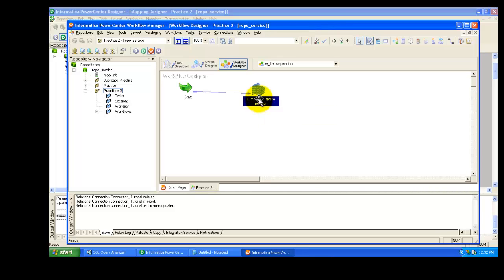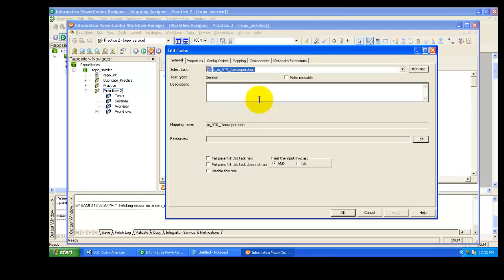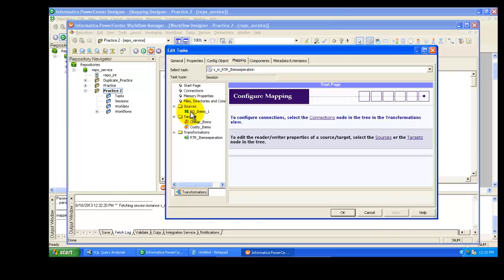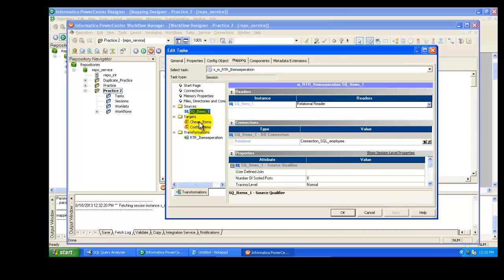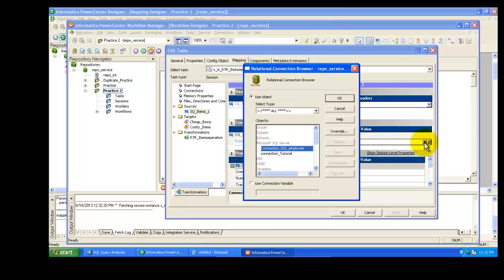Now we need to provide a few more details to the session. Double click on this particular session. Once you double click, go to mappings and source. This is our source, and these two are the targets which we mapped in the mapping. Now click on the source. Here in source I need to provide the connection we just established. Click here.